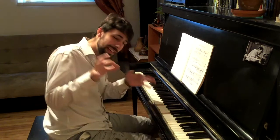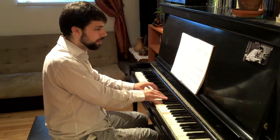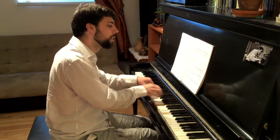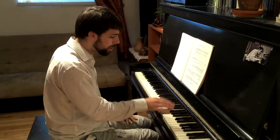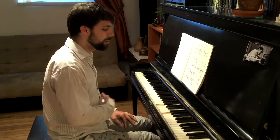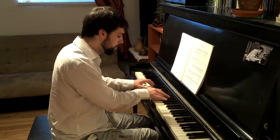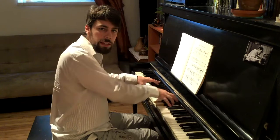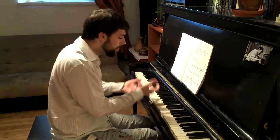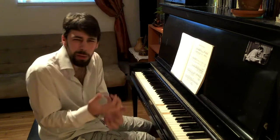You don't need to do this for this situation. I would go more like that. So it doesn't matter what you would have if you were playing Chopin Third Sonata. You wouldn't go like this. You risk to miss the first note going like this. So this is the same for anything. You're starting from the keys. You wouldn't go either something like that. It's really from the keys. Neither jumping in this. So the more accurate it is, the closer we are to the keys, the more accurate it is.